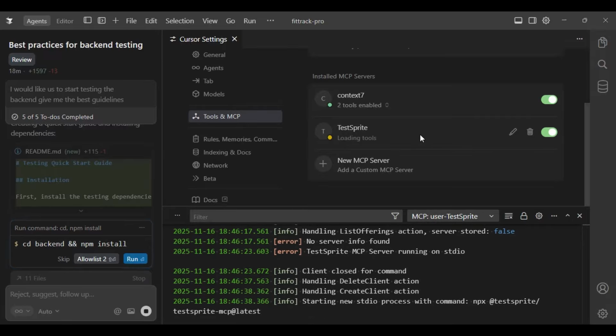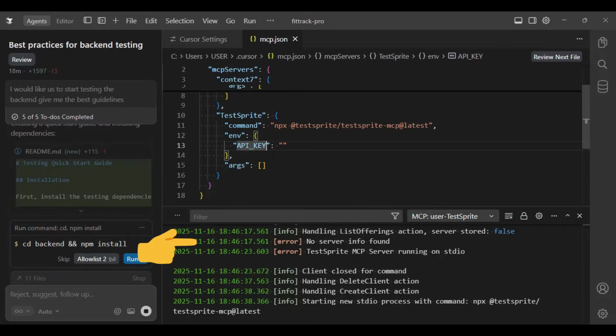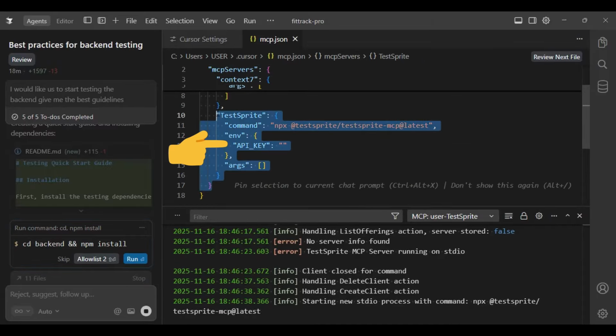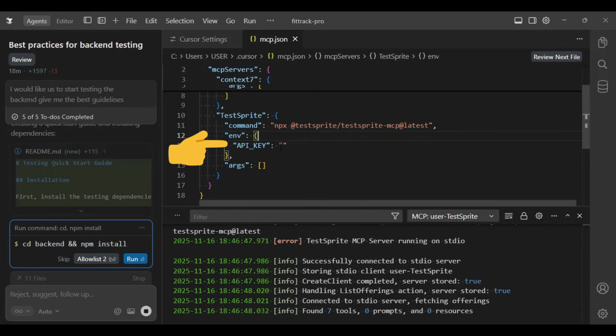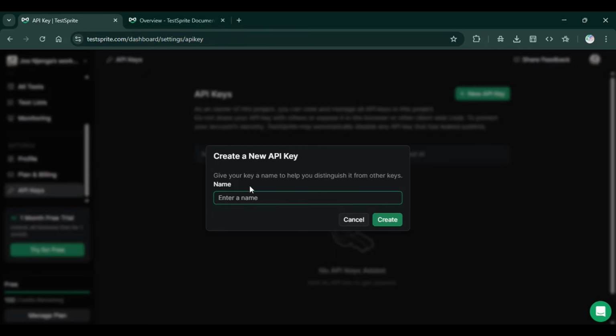So to fix this error, you can check the log and you can see it says server not found. We just need to add the TestSprite API key, which will enable us to connect the TestSprite dashboard to Casa for testing. So head over to the TestSprite dashboard and navigate to the billing section. Click on the button to create a new API key. Give it a name. In my case, I'll just give it the name Casa Testing. Then I just click on the API key to create the key.